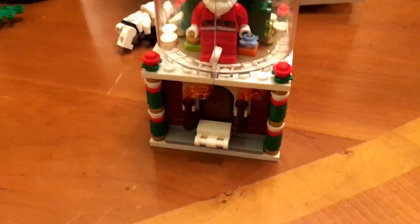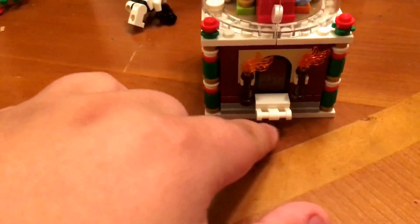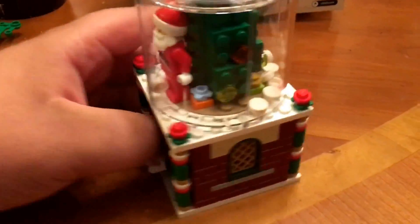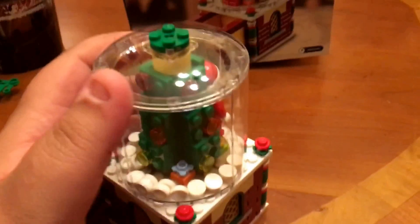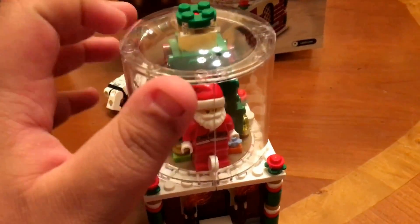So what do I think about this set? I'd give it an eight, because of the play features. But I got it free for $10 buying a choo-choo train set, and these light torches — it's like a Santa Claus house, but an ornament kind of, no-glow style. It's pretty cool. I like how you get these rare pieces, because they really come in like these white pieces, and this piece is kind of rare too — you can never, ever get these pieces.